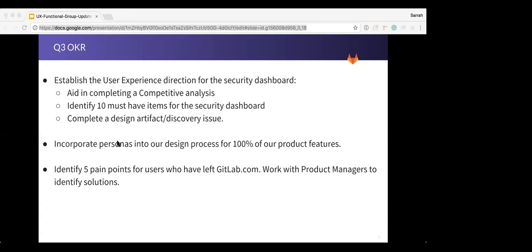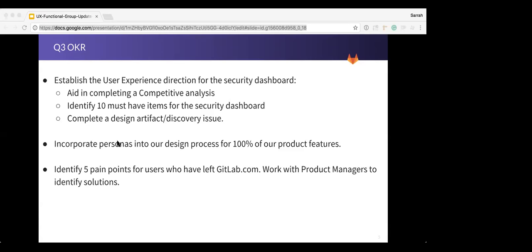For those of you not familiar with design artifacts, you could also call them discovery, but essentially what it means is that the goal of that issue is not to get it implemented in GitLab. The goal is to understand the space, work with engineers, product managers, and UX designers, and even research to understand the problem space and do discovery. And the outcome may be a full-fledged design. It may be an iterative first step, or it may just be better understanding of what we need to accomplish in that area. So there's really no predefined idea of what that outcome is, but it's a space for discovery and understanding to happen.